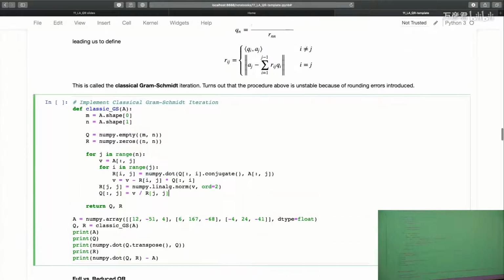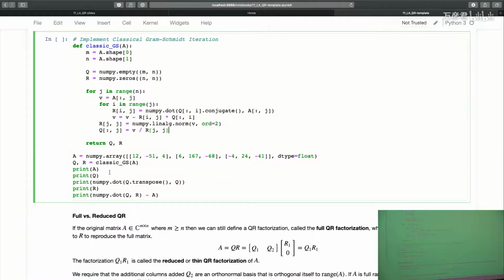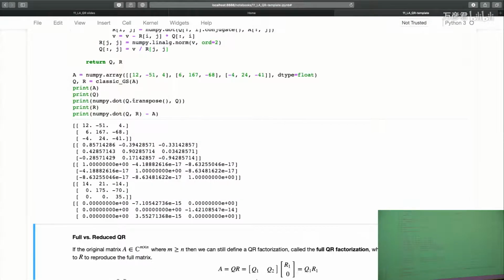So that's taking into account computing all of these things, subtracting them off like we were supposed to, and then dividing through by the norm, so the eventual vector V has everything subtracted off from the Q columns before it. If we run this, there are a few tests here. It just prints out A and Q. Then I'm going to take Q dot transpose, or Q dot conjugate, times Q, which should give me back the identity, because this is a unitary or orthonormal matrix. It is its own inverse, or its transpose is its inverse. So you can see we have 10 to the negative 17s off the main diagonal and 1s down the diagonal.